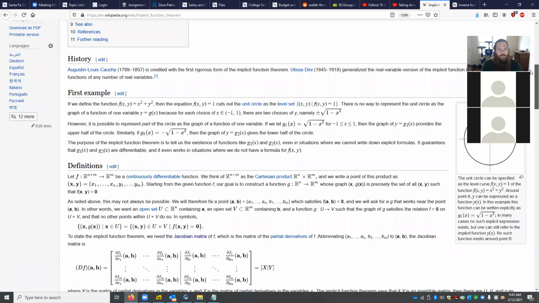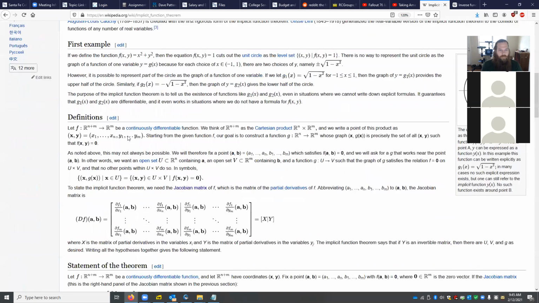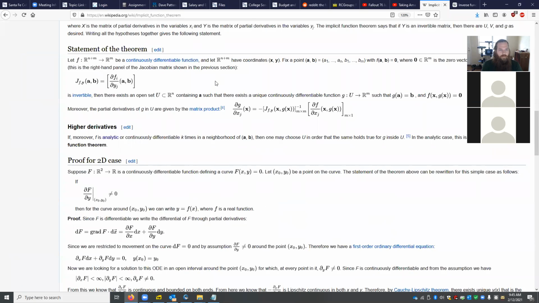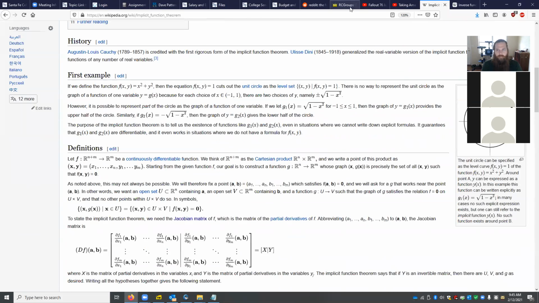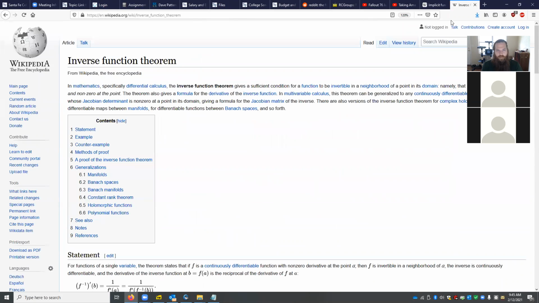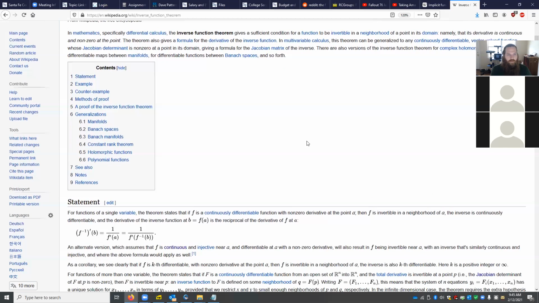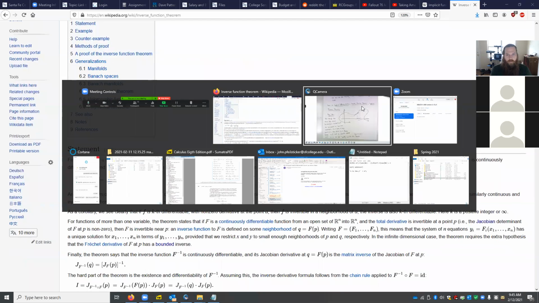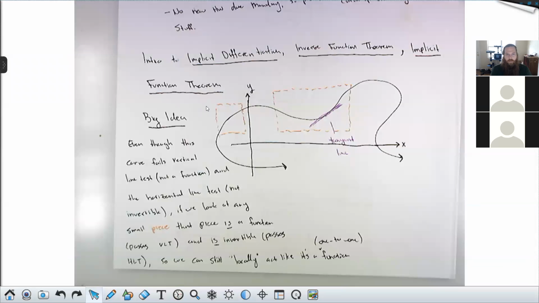Generally these sort of examples are a little bit easier to understand than the broad definitions. But the basic idea is that if you zoom in on the graph of any nice smooth relation, then locally, if you zoom in enough, you will find something that is both one-to-one and a function. That's the main concept there.